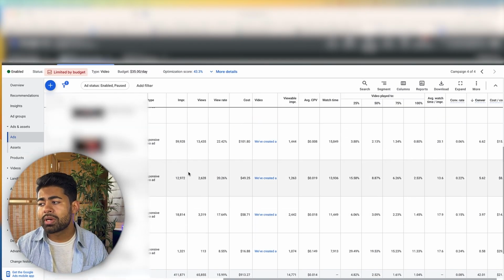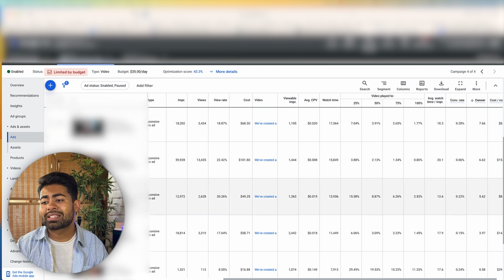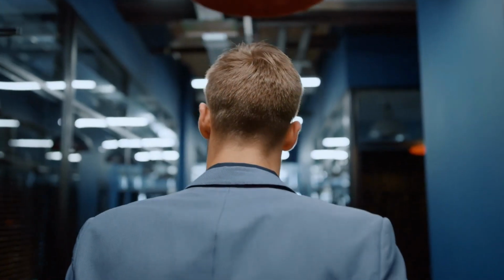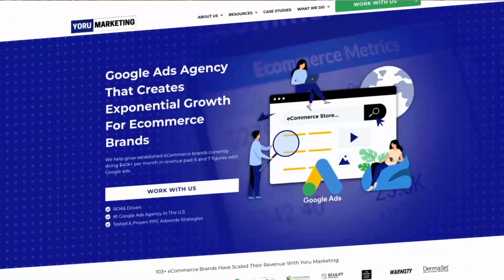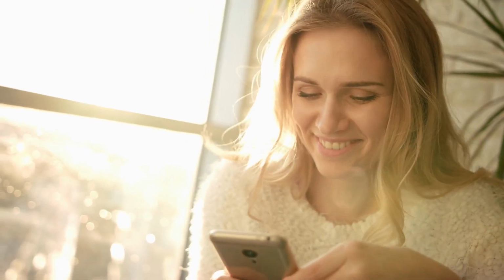Now, for security reasons, you will not be able to see the actual ad, but to give you the gist and a summary version of how we decided to come up with these ad copies, it's basically one of two categories. First category is a testimonial by a real customer or just the CEO of this brand, because this is an e-commerce client under my Google Ads agency, your marketing. One of the potential ad copies is the CEO describing their product or a review from an actual customer.